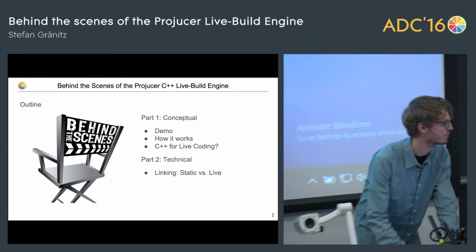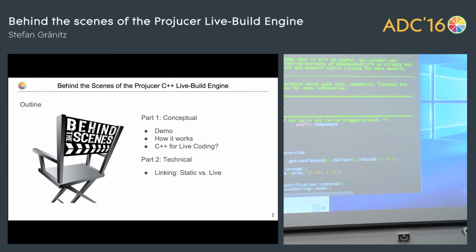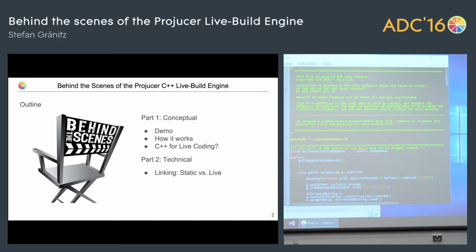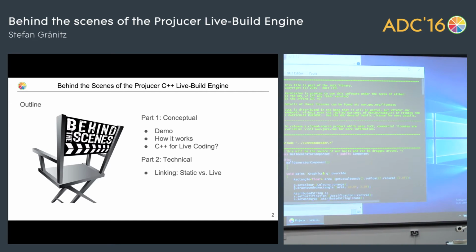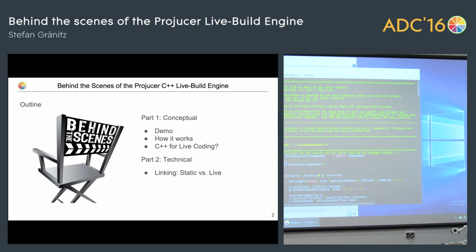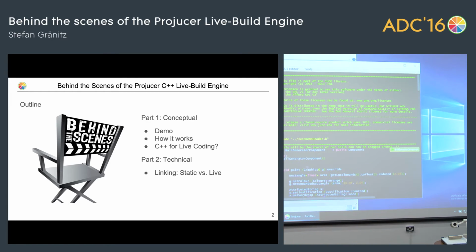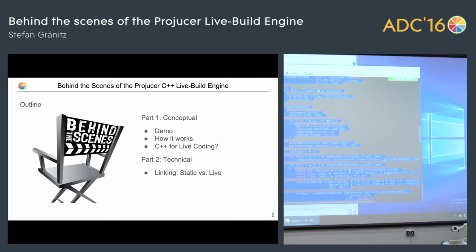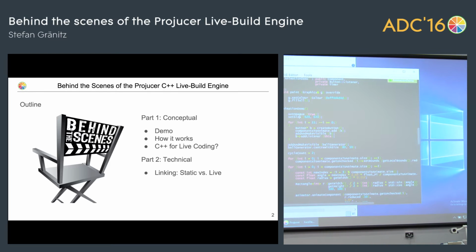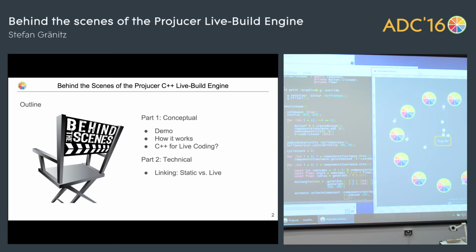We have the Projucer here, and when we start it up, we can see it's this typical, you know that. You can manage your projects here, and you can browse source code files. And here we have the live build engine that will hopefully start in a second. Yeah. So it compiled your source code and just starts up the JIT engine. And when we click on this little play button here, it will invoke this constructor and show us a nice instance of our code here. So that's a running instance.